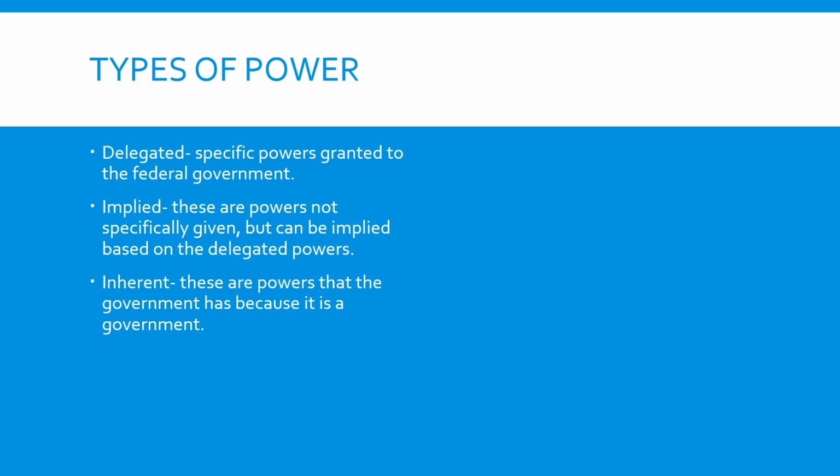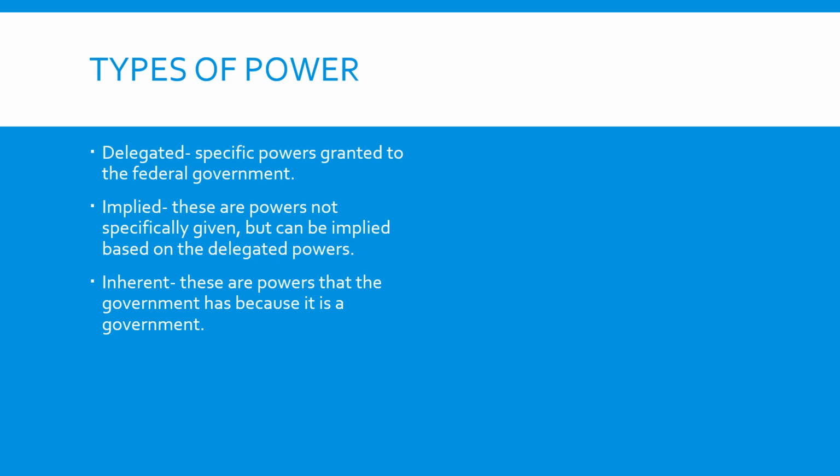And people may question, how can the federal government do that? It's not listed in the Constitution. They do it through what is called implied powers. Because they have the power to make war, they necessarily should have, or imply that they should have, the power to raise an army. Taxes would be another example. They have the power to coin money, so therefore they have the power to raise taxes.